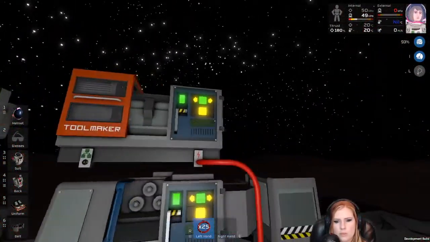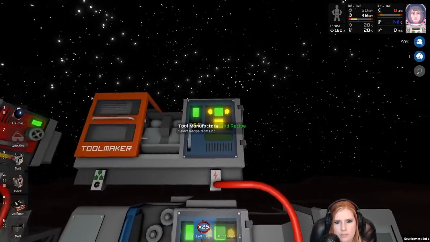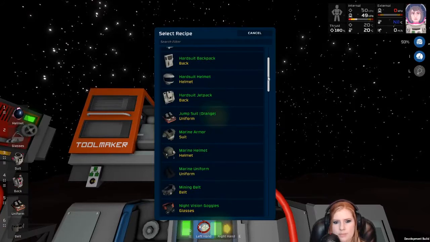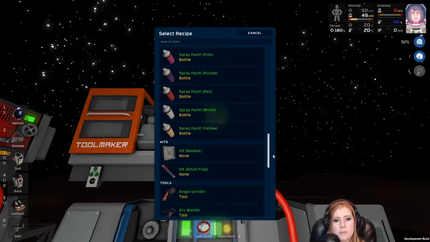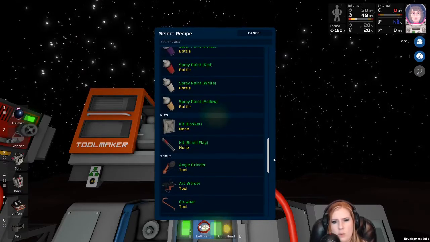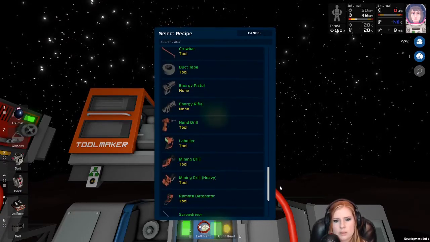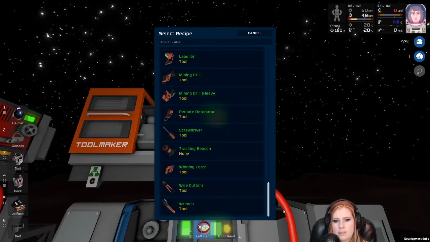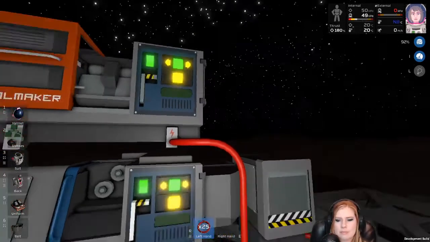Yes, and then we'll eventually get a stacker. This doesn't even need a stacker, if I'm honest. You don't really make lots. Like, you don't make multitudes of them. Maybe spray paint, I guess, except I think those come out one by one anyway. But yeah, you can make all your tools. Some weapons. Yep. That's pretty much it.